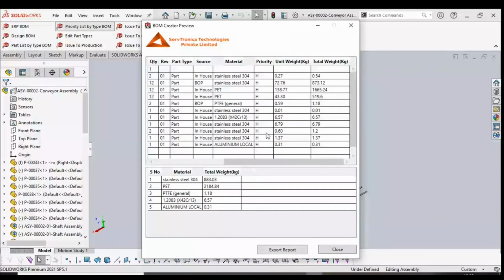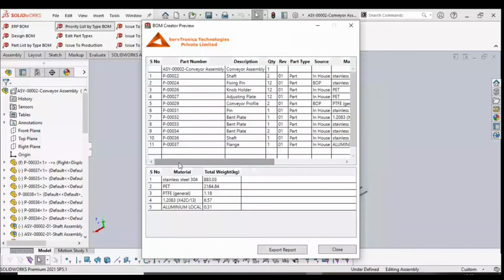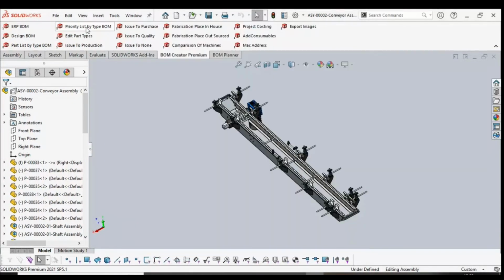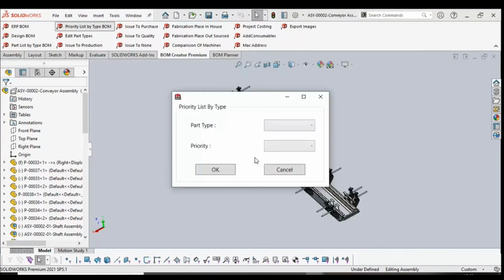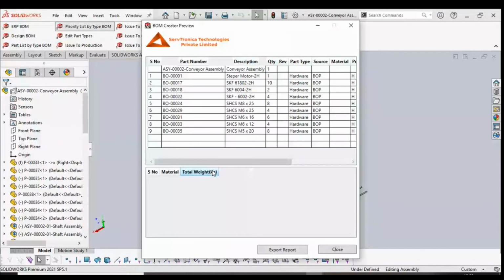Medium list is something which we create for the items with average manufacturing lead time, and low is with the least lead time. So you can create these lists based on any of the component types, and you can generate them as high, medium, and low, right? This way it eases your planning process and the execution process, and when you plan things based on the lead time, you will rarely get your project delayed.